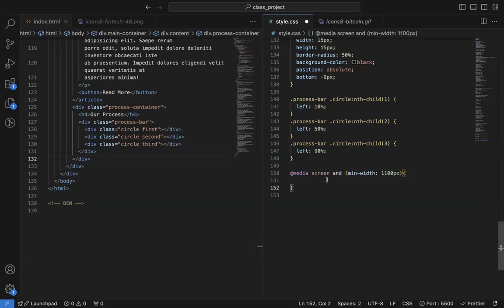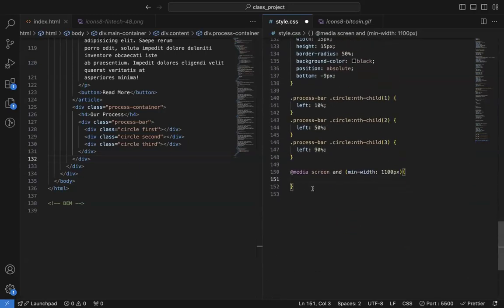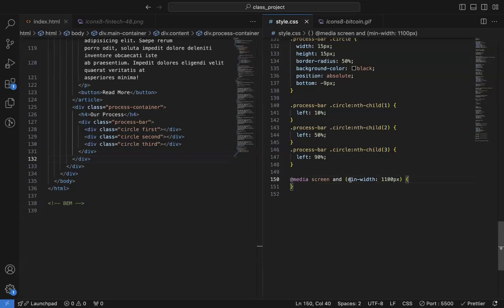If we do max width, it means that all the screens lower than 1,100 pixels should implement this specific styling, but that's not what we want, because we already implemented mobile style. So now we want laptop view. Okay, cool.